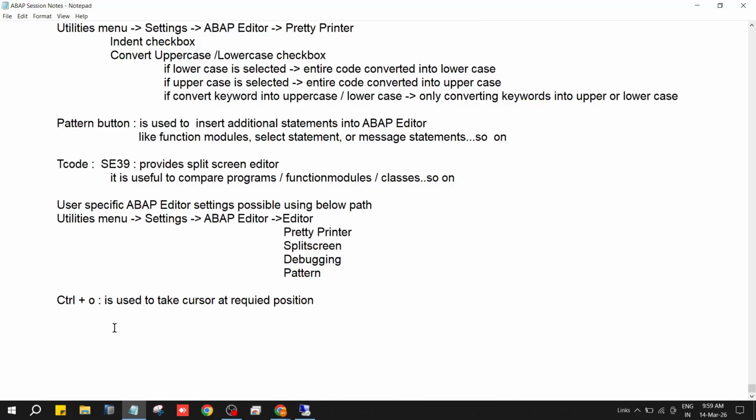So this way you can identify many shortcuts which simplify. Control D is used to duplicate a line of source code editor, a web editor. Control plus D. Okay.